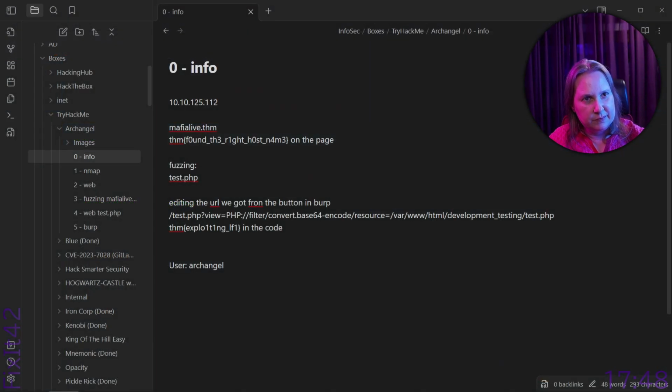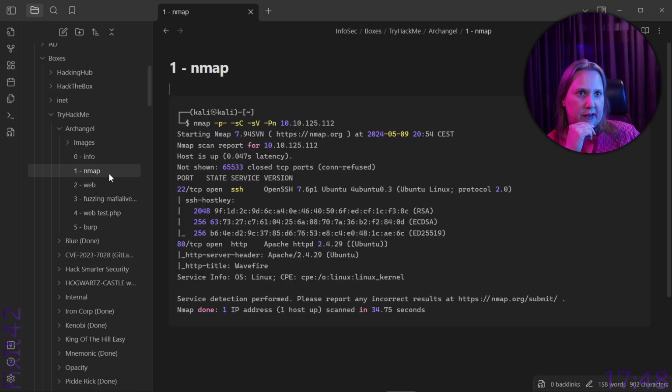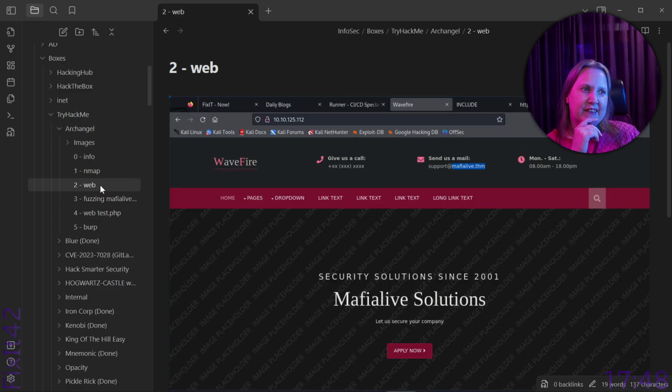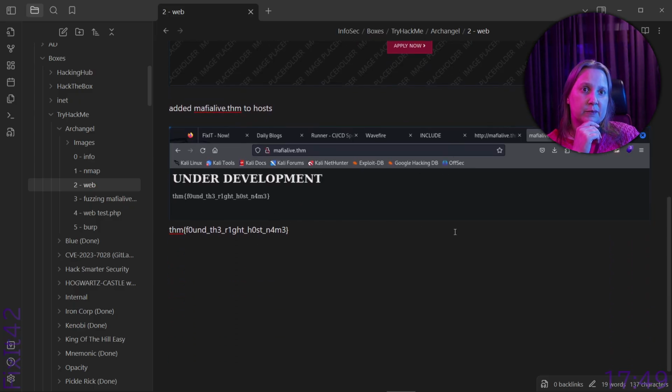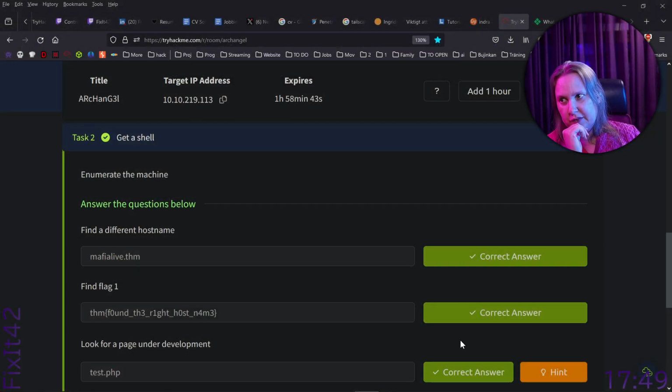Well, we have notes, so it's still starting. First, this was the Nmap scan. We had 22 and 80. It's like all machines have 22 and 80. And then the web page looks like this. And I selected this. We could see the first question is find a different host name. So it was this one. Was the correct reply, and if you go to that one, you get a flag. That's simple. So that's the first 2 flags here.